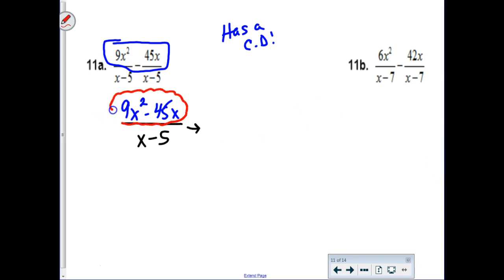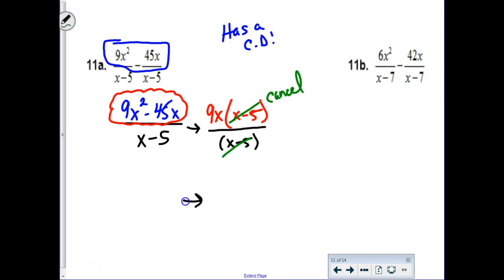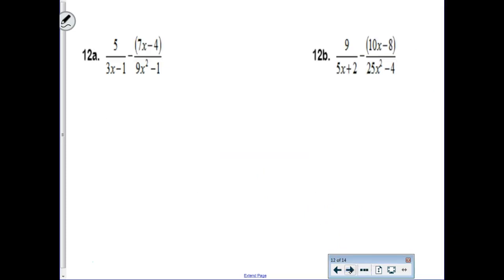totally factors. Let's start with the common factor. There is a 9x that you could take out of that. And if you take out a 9x, you still have x minus 5. Uh-oh, so glad we thought to factor, because look what's going to happen. Your numerator and your denominator both have a term of x minus 5, so these are going to cancel. And then you end up with an answer of just plain 9x. You could say 9x over 1, but 9x is a good answer as well. So watch out for a question like that. I am going to sneak that concept on there because that's an important one for us in Algebra 2.